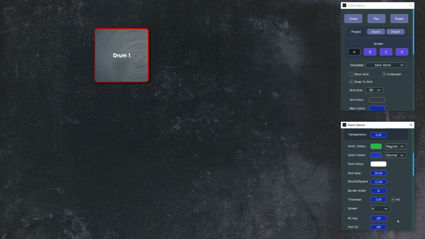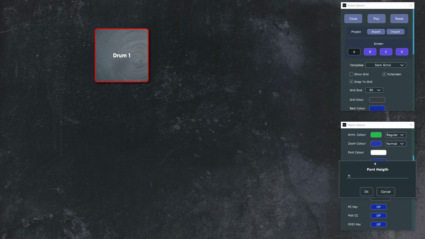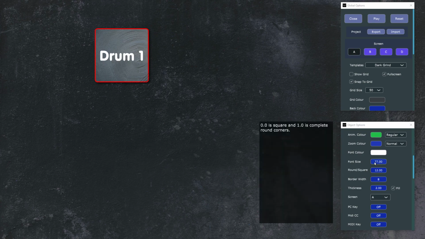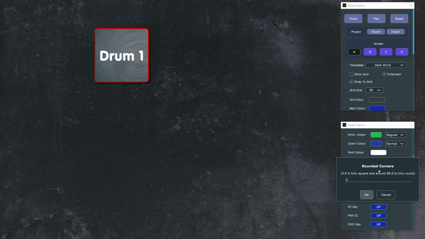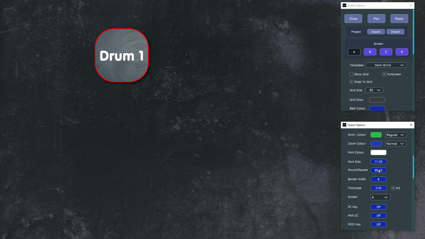It's all nice. The font size, I'm going to put something very large so I can see from the distance. And the round square is if I want zero, a fully square, or as I increase the number, it's going to be more and more round. And there is no number for a perfect circle.